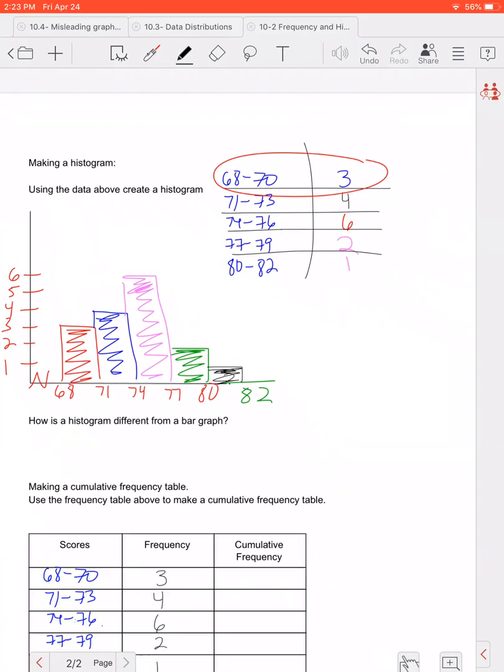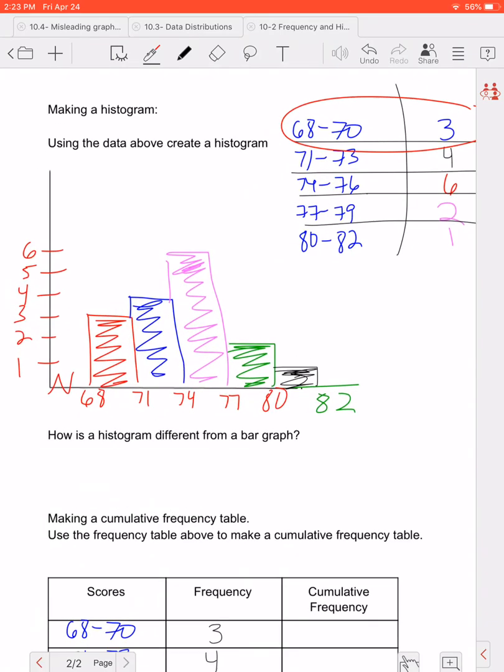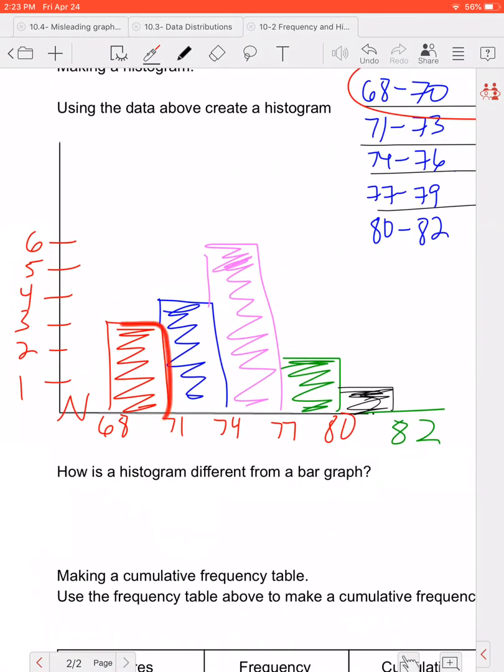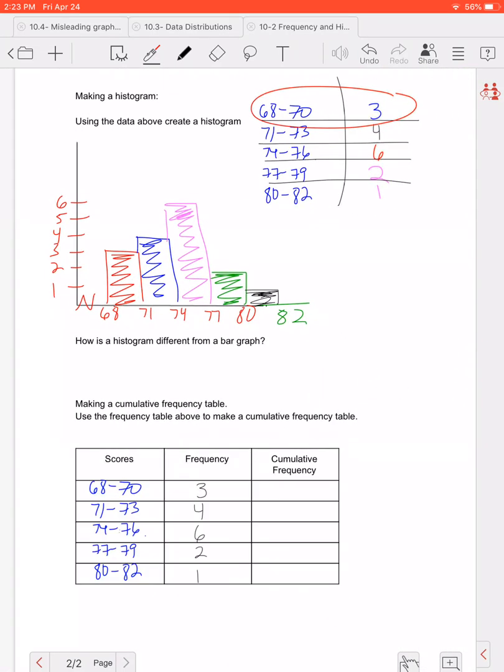So histograms are different from bar graphs because the bars actually touch here, right? Because there's continuous data, there's no jumps. Now some of you it's going to bother because we didn't actually go to 70 here, but because there's no decimals, we're going up to 71 but not over 71. So that's why these intervals work even though they're not the exact same intervals here. So all I did was use this first number, since it's continuous data, as my graph so I can have my histogram bars touching. Okay?